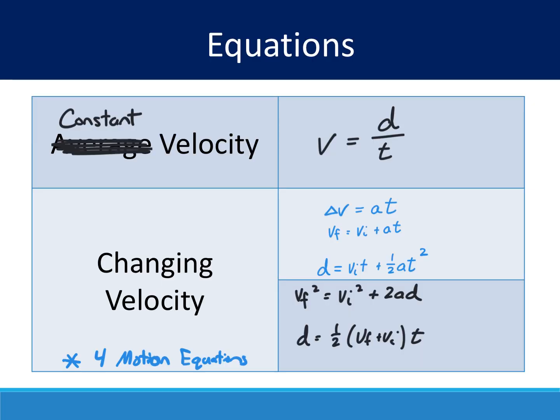As a really quick review, remember when we're dealing with constant velocity, we can use our velocity is displacement over time equation. However, if there is an acceleration or a changing velocity, we need to use one of the other four motion equations. How we're going to decide which one to use, we'll take a look at that more in detail with some future problems.